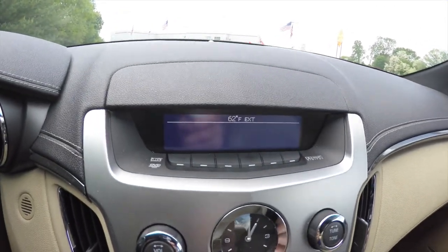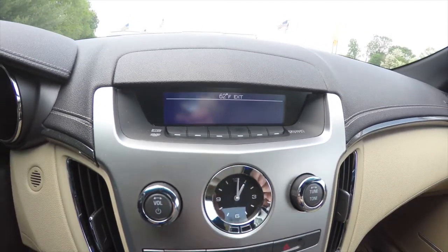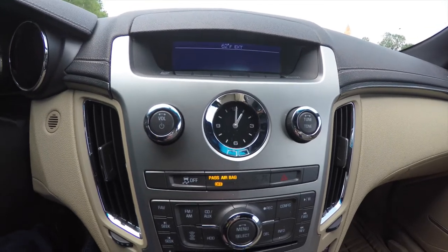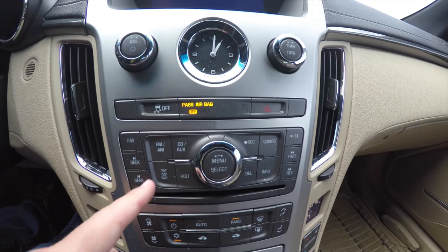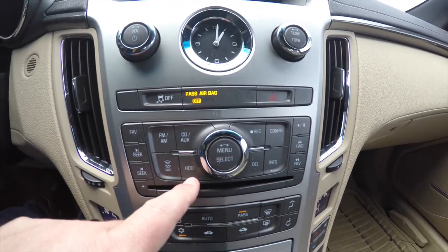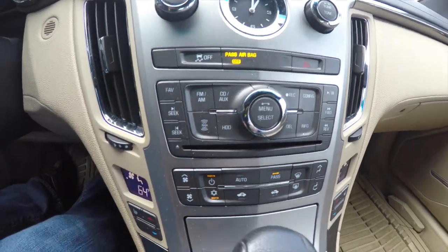AM, FM, CD player with DVD readback. It also has the Dolby Digital surround sound. Moving down, you do have an analog clock with audio controls. We've also got more audio controls here. AM, FM with Sirius XM satellite radio. Also have hard disk drive availability.